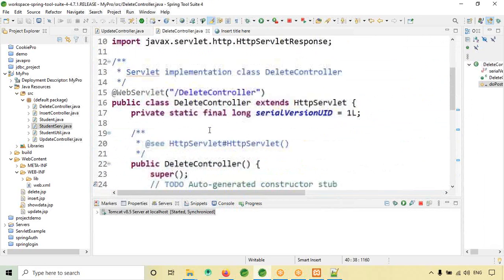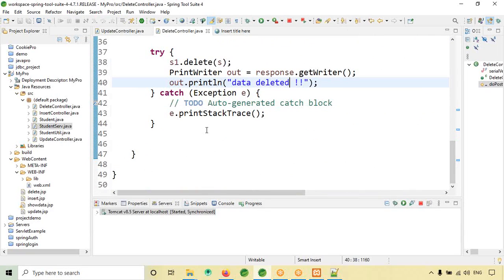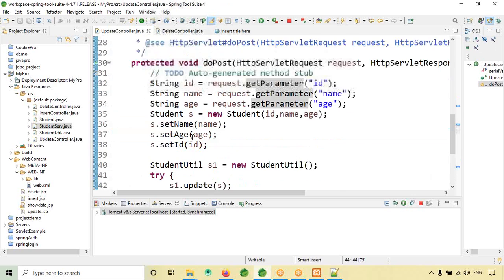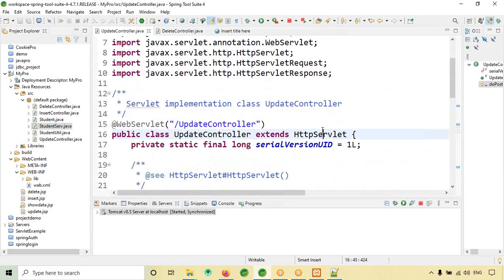Till now, first we have seen servlets and JDBC, and what we did is we combined them. See here, all our controllers are HTTP servlets only, right? So we combined both servlet and JDBC together and created this project.